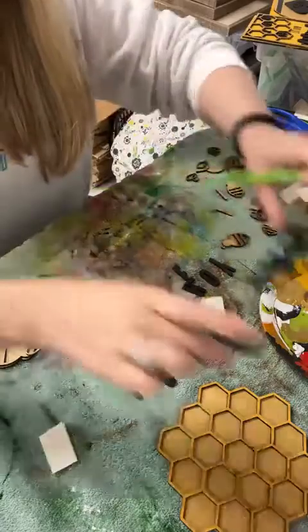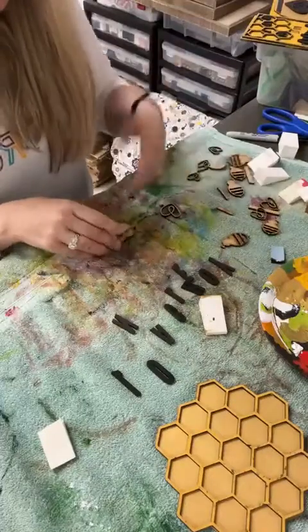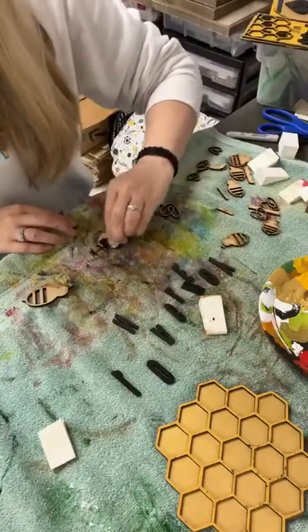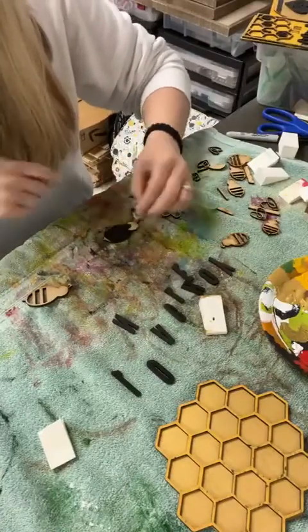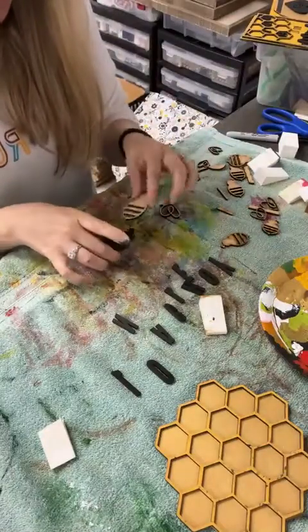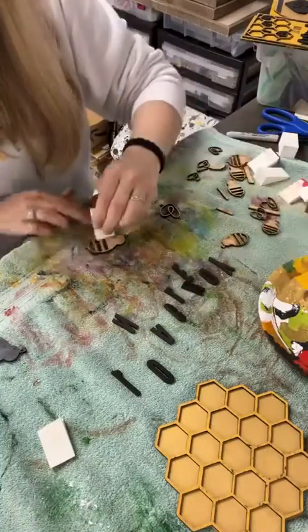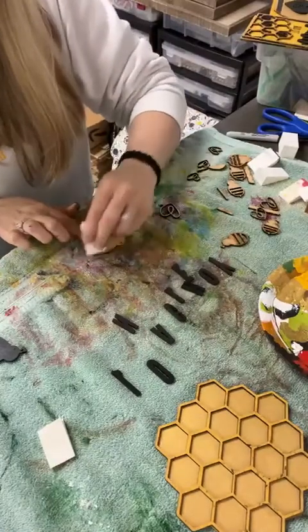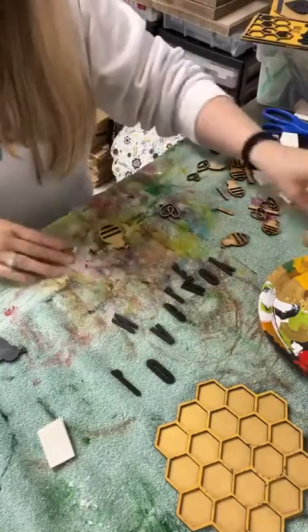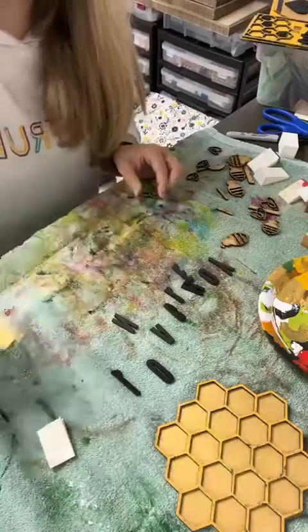Okay. So honey, we're gonna let that dry. I'm gonna rinse that brush because it's drying out. This one, oh, I shouldn't have done that yet. I needed a, oh, let's see. We'll just use the sponge to do black. I'm gonna do black on this very back piece. And the whole thing doesn't even need covered, but I just have a tendency of doing that. And then I'm gonna make my bee gold again because I think that I like the gold bee instead of the yellow. I just think it pops. It's just different. And then he'll have black wings. But now he'll have the little black stripes sticking out through there.